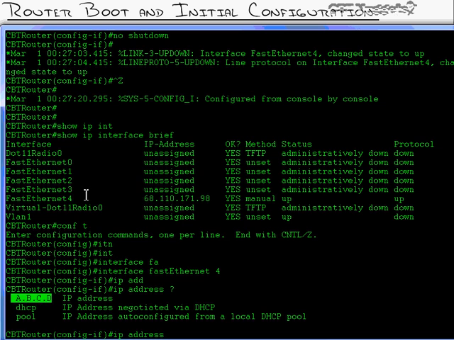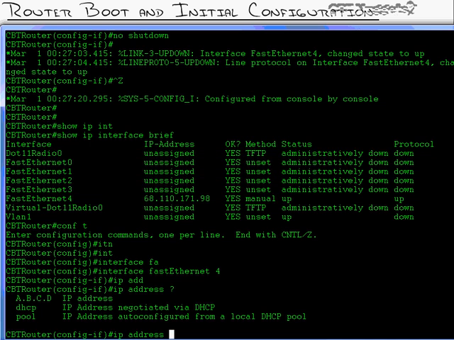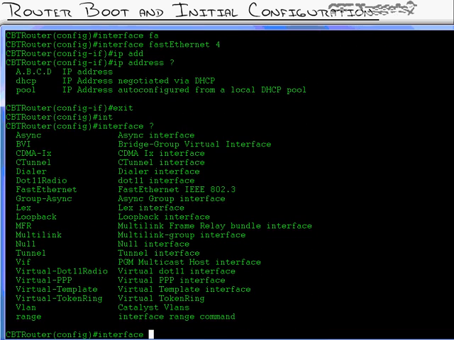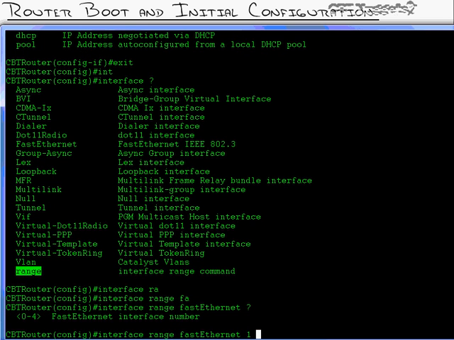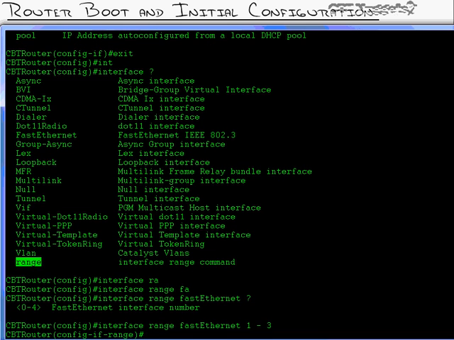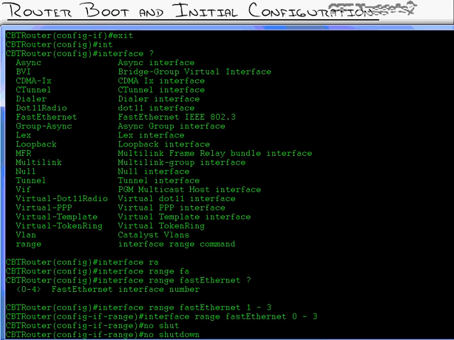Let's do the other one. All of these interfaces right here, first off, Fast Ethernet 0 through 3 are shut down. So I'm going to type in, let's see if this router lets us use the interface range command. Oh, sweet, they do. I'm going to type in interface range Fast Ethernet, and I'll just do 1 through 3. Enter. Oops, I meant interface range 0 through 3. I forgot about the initial one. I'm configuring all 4 of those switch ports at the same time, and I'm going to turn them all on with a harmonious no shutdown.